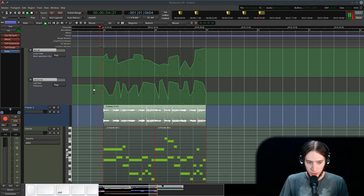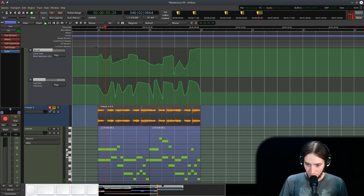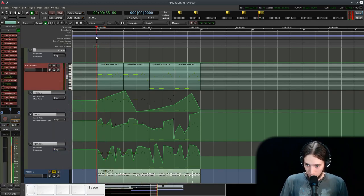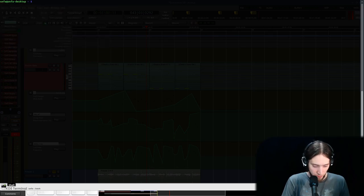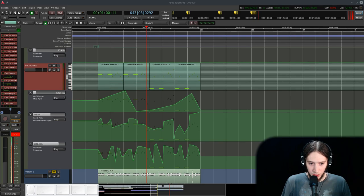Okay, screen doesn't refresh. Okay, I'll disable the freezer. Enable the track. Yeah, we have X-Runs. Lots of X-Runs. Let me try it. Jack buffer size. Okay. All right. This might break it. I'm gonna stop recording and bring it back again.